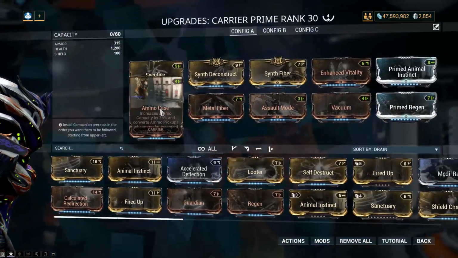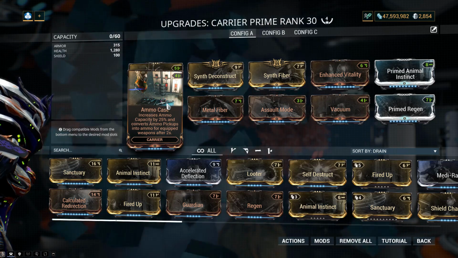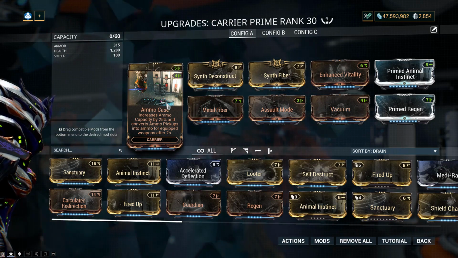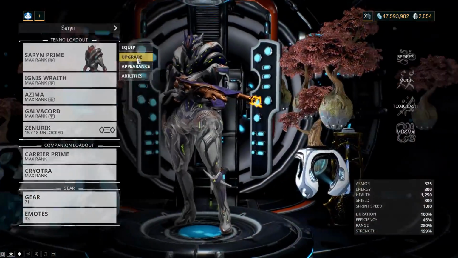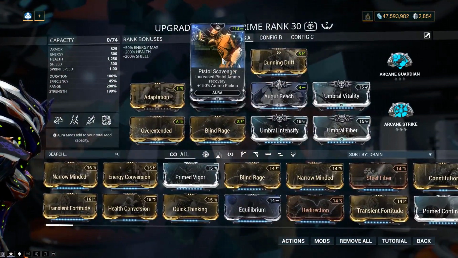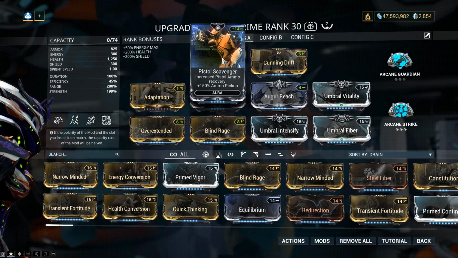Carrier's ammo case, on the other hand, is active for both of your weapons at all times, so it'll constantly restore large amounts of pistol ammo. I also brought Pistol Scavenger on Saryn because pistol ammo is very common. The ammo mutation is nice, but it doesn't affect a large percent of all the ammo that drops because a lot of it is already pistol ammo.